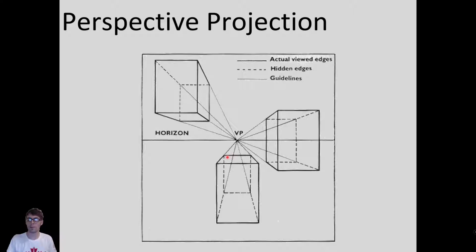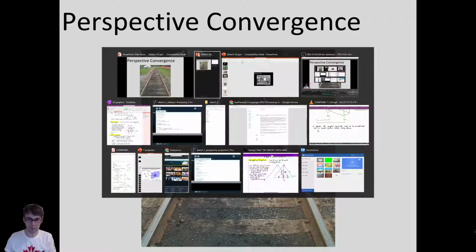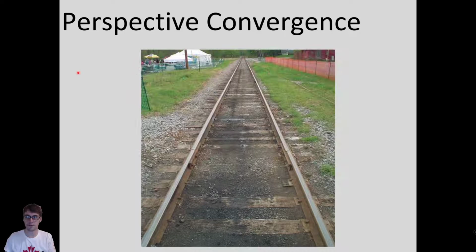I can see the top of this one. So basically, wherever they are in the scene, I get a line of sight differently as they approach the vanishing point. And here's a classic one. I used this in 1010 when I taught it. The railroad. These are parallel lines, but they appear to converge toward the vanishing point as they go off into infinity.